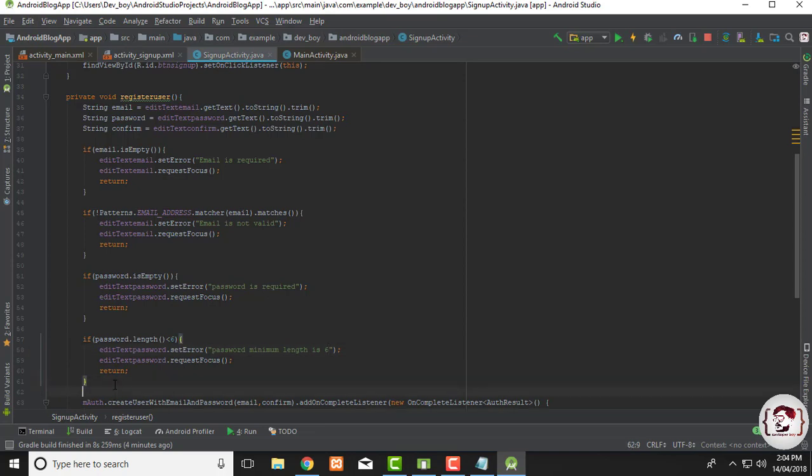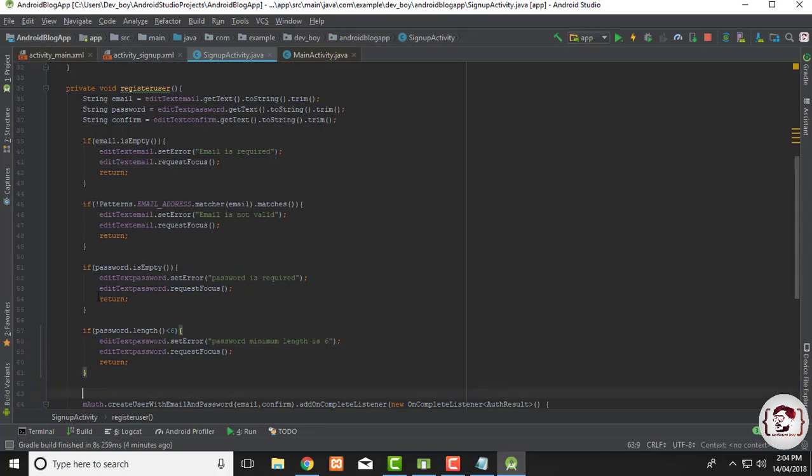And then we have to do this with our confirm password.